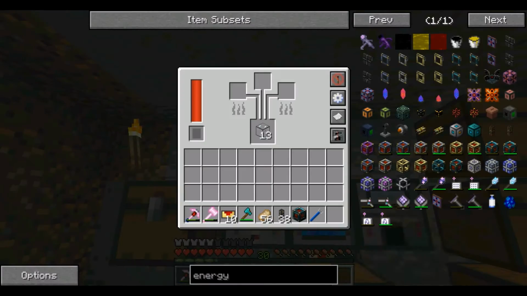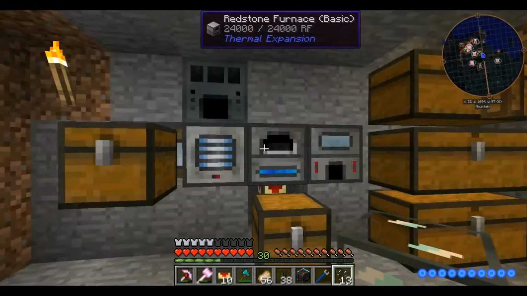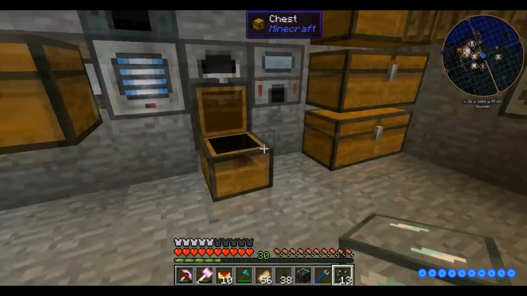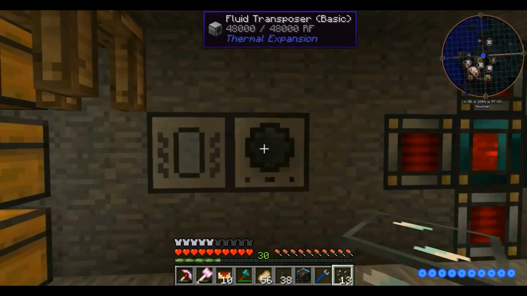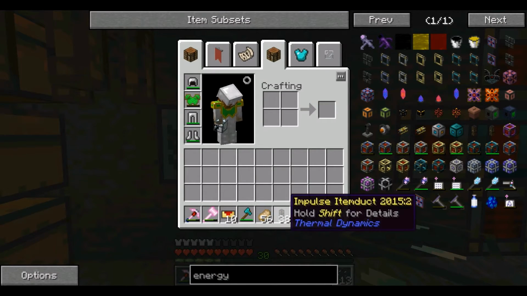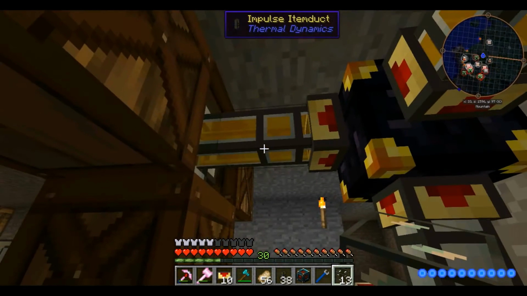So we got the alloy smelter for mainly using it for fused quartz or hardened glass for the recipes. And this is just pulverizer, and this exports straight into the redstone furnace, which goes here so we can finally stop using the tinkers. And this is the induction smelter. I thought this was the redstone furnace when I built it, so I don't really need it yet, but I have it. And then over here we have our magma crucible and our fluid transposers, and I created these to make this impulse item duct so that this could go so much faster, because those hardened item ducts were not going fast at all.